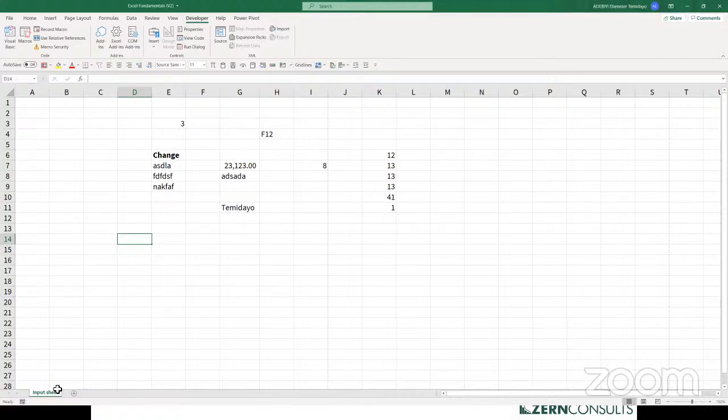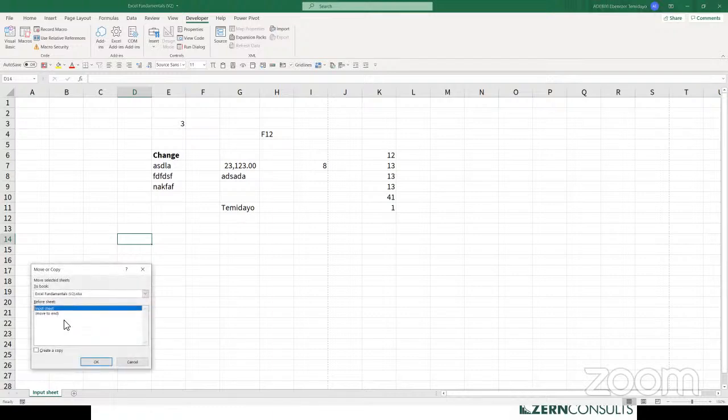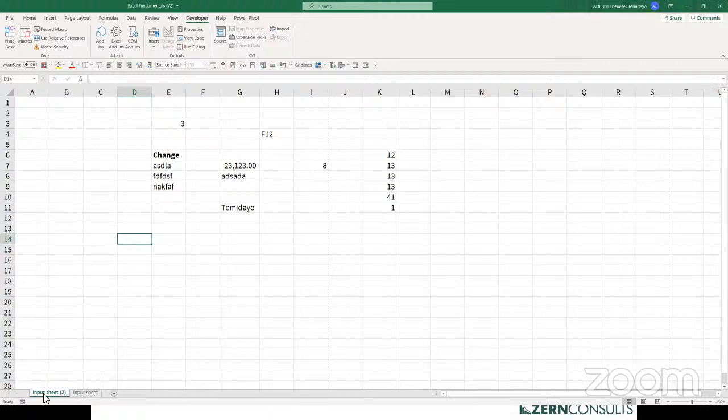So I want to create another input sheet here. So what I'm going to do, right click, go to move or copy, create a copy, right? I click on create a copy and I press OK. What that does, now you can see there's another sheet called input sheet 2. So it has the exact same thing as this one, right?